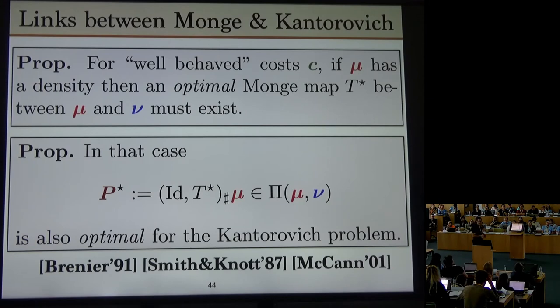I hope this was not too painful, and I will revert back very soon to math. Let me just say computations. Let me just say, for the last slide on this subject, that this was related to a question before. There are a lot of results that say that for well-behaved costs and for well-behaved measures there exists an optimal map between the measures, and there are results that link the optimal coupling with the optimal transport map itself. If you're interested in that type of result, this is essentially work from the late 80s and 90s, and those were the first achievements in the field of optimal transport.